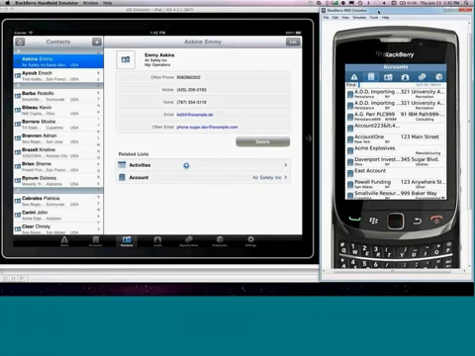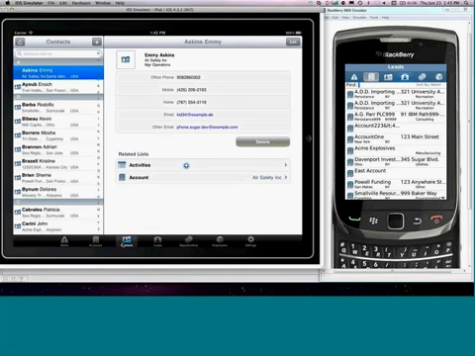So, John, sorry to interrupt, but if I would have a custom module built that is specific to my company or to my industry, those custom modules would show there on the bottom as well. Yes, so at the top of the Blackberry or the bottom of the iPad, a custom module would just show as another one of these tabs, and you could quickly and easily navigate to it and use it on the mobile device. Excellent, thank you.